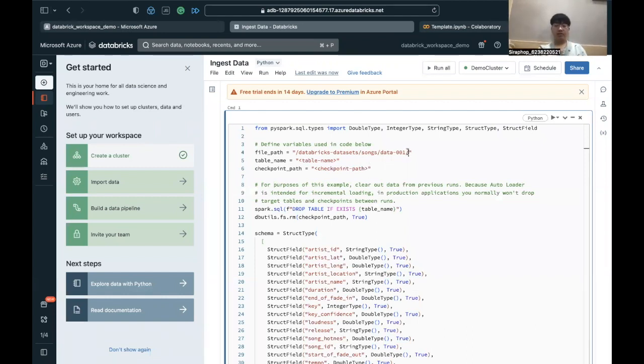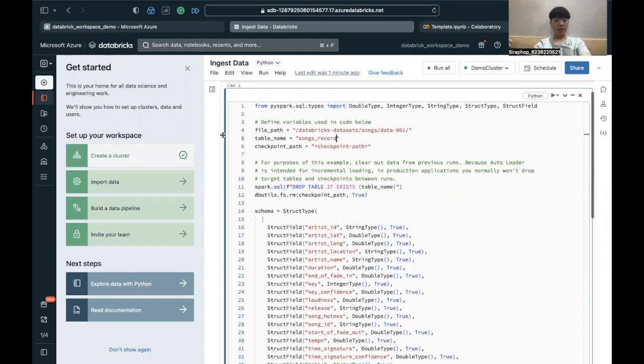And we have to specify the file path and the table name that we're going to create. It will be anything. Okay, record this song record. And the checkpoint is a part of the directory in the database file system.